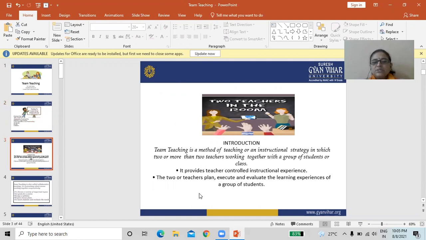Team teaching is a method of teaching or an instructional strategy in which two or more teachers work together with a group of students or class.